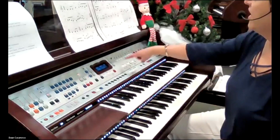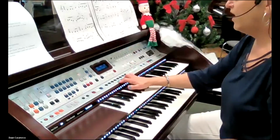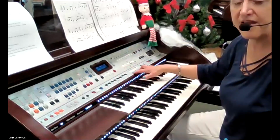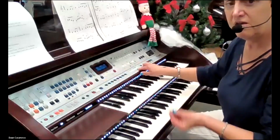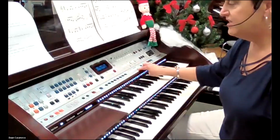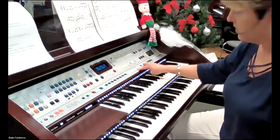So instead of going up here and searching for your chimes or searching for some beautiful choirs, find what you need in the setups. That's why they're here. That's why Lowry put all these things right here, to make finding your sounds much easier.